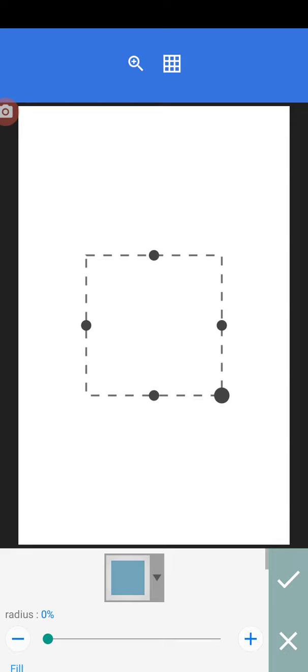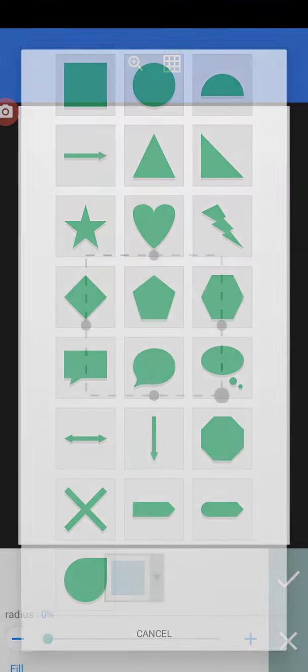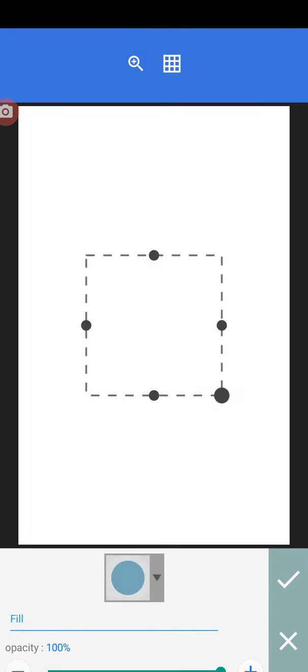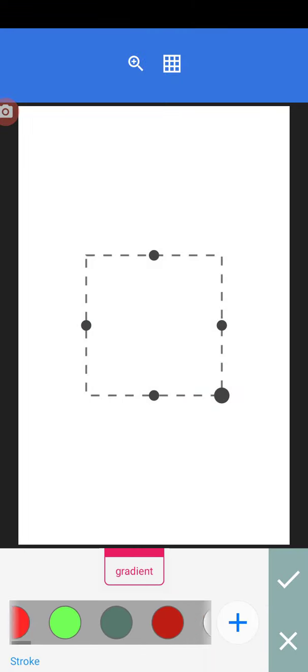So the next thing I'm going to do is to click on the hexagon shape where we have the blue sign underneath it. That's where I selected. Then I'll click on the shape. After clicking on the shape, where we have radius at the bottom, the box there, I'll click on it to see more shapes this way. Now select circle. Now change the color to black.